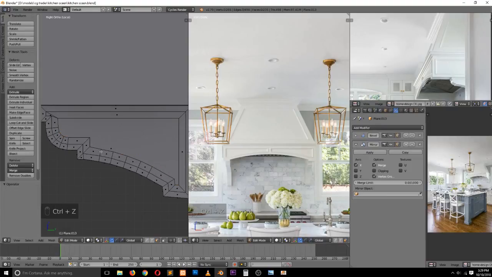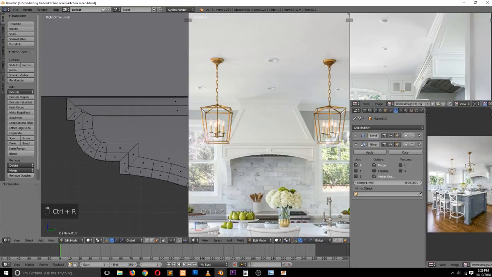I don't think we need to insert again, so we just need to add a loop. Let's see.